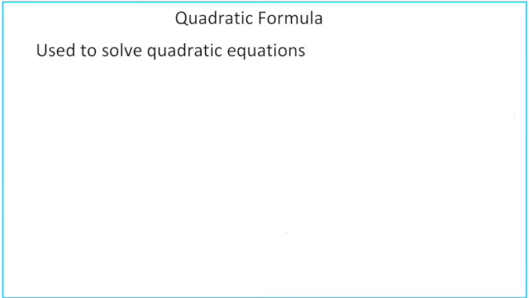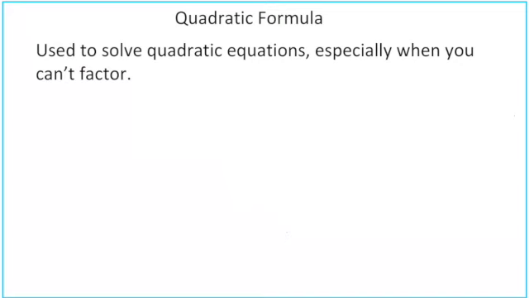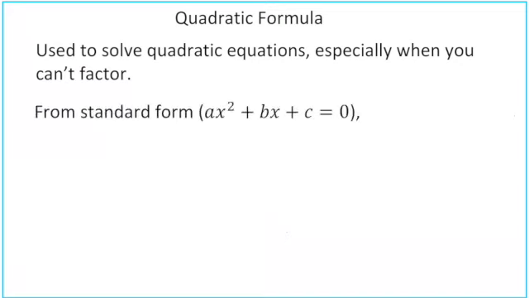In this video, we're going to take a look at the quadratic formula. The quadratic formula is used to solve quadratic equations, especially when you can't factor them. The first step to using the quadratic formula is to put it into standard form. Remember, standard form is ax squared plus bx plus c equals 0. So you might have to set your equation equal to 0 before you can use the quadratic formula.